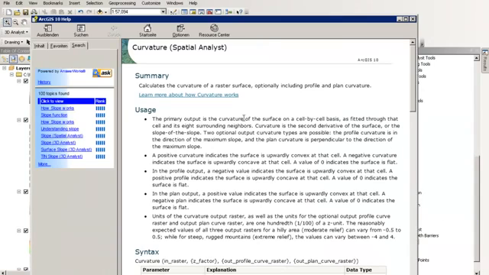Let's have a look into the help function. The help file will tell you that a value of 0 is indicating a flat surface, which is quite what we have expected, but a negative value indicates that the surface is upwardly convex at that cell. That means that the mass movement is accelerating and maybe converging. And opposing that, if this value is positive, you will have a concave form at this cell. So let's go back into that.